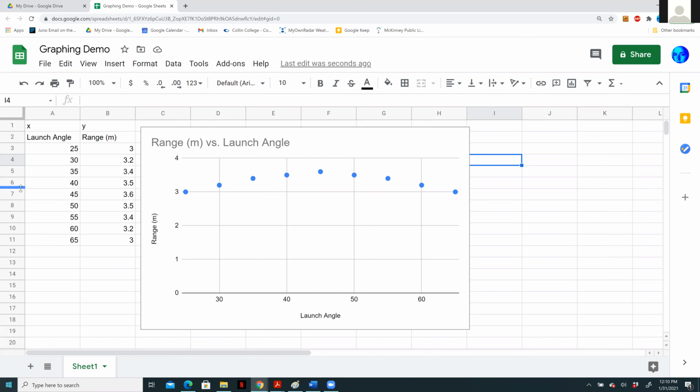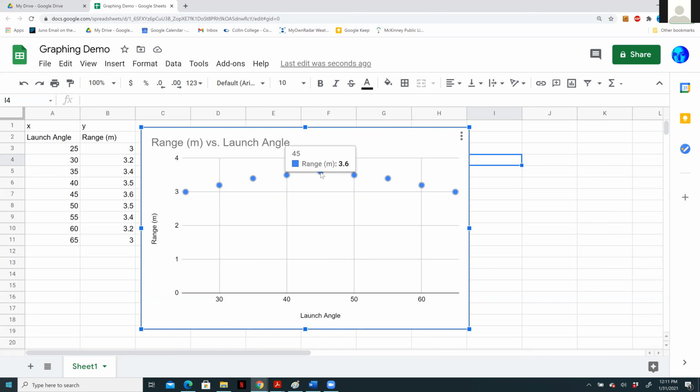So when you guys do your lab, you'll find that you need to be able to tell what angle, down here on the x-axis, gives you your maximum value up here in your data. So you look across, you find the maximum one, or for example, if two were even and you can tell that the peak of the shape that you get, the kind of rounded curve, is between the two of them, you can guess, oh, maybe my maximum is at 42 degrees because it's right near between my 40 data point and my 45 data point. But the way I did this, the peak is right on 45.